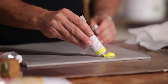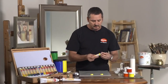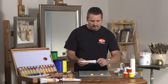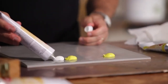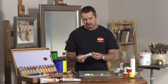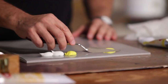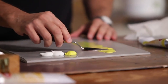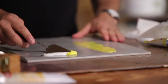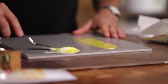We're going to take Hansa Yellow Pale and put that out in two piles. I'm going to do something interesting with one of the piles — I'm going to take the gloss gel and put out two parts of that, so we're diluting it by a lot. Then we're going to draw down the first color straight out of the tube, and the second one we're going to mix that dilution with the medium completely together.